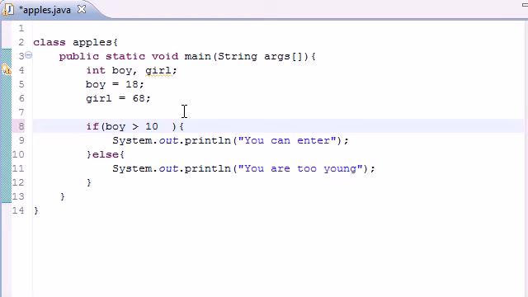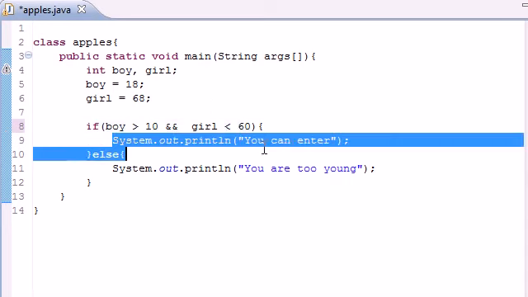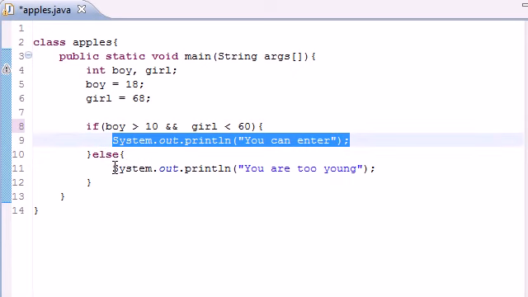So what we would use is something called the double ampersand, and this stands for "and." Whenever you use this, both tests on either side of it have to be true for the whole condition to be true. So for example, if boy is greater than 10 and girl is less than 60, which is false, you want to print "You can enter," else print "You are too young."